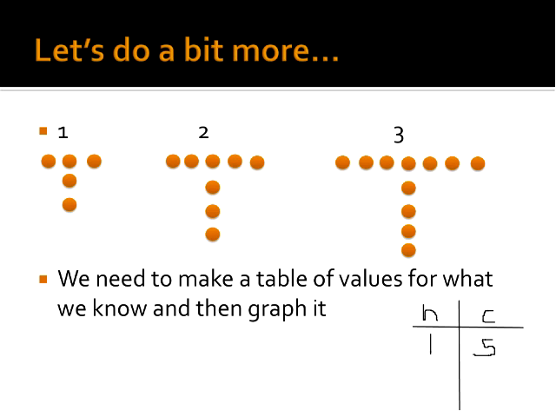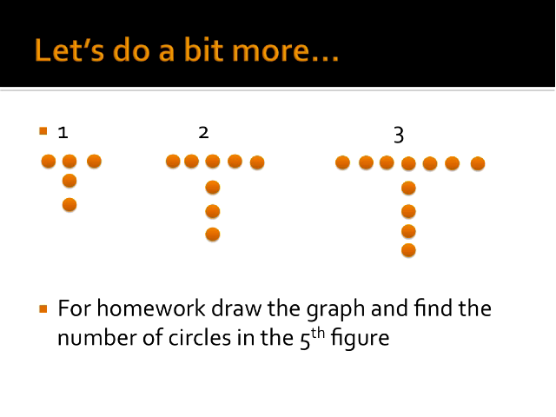So remember, we started with our table of values here. So we're going to continue that along for maybe 2. So figure number 2 will have 1, 2, 3, 4, 5, 6, 7, 8. So in that figure number 2 is 8 circles. Figure number 3 has so many circles. You don't need to make your table of values any bigger than those 3 things. And then I want you to graph it and figure out the number of circles in the 5th figure by extending the line on the graph.